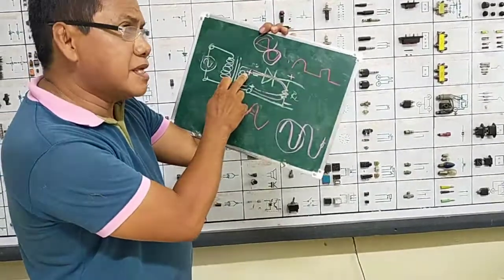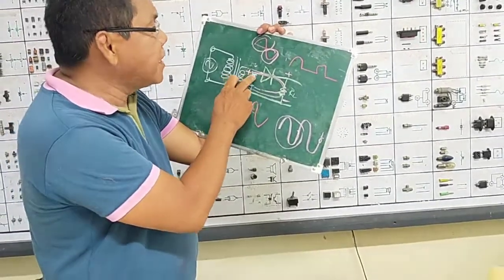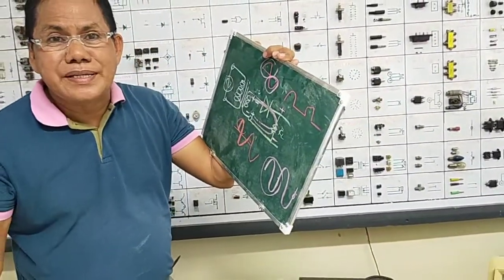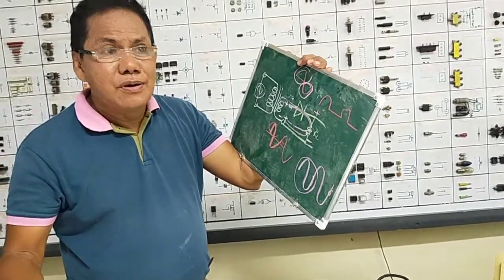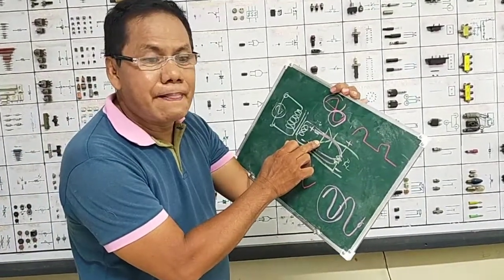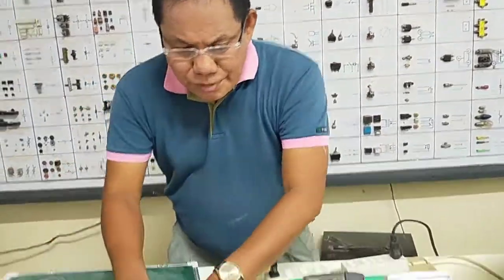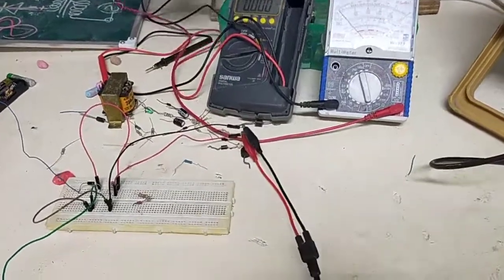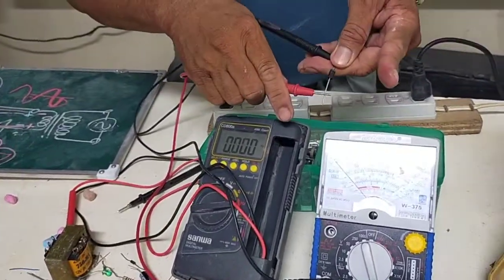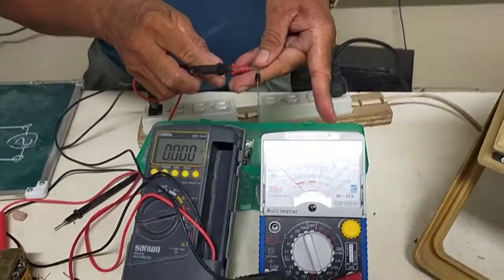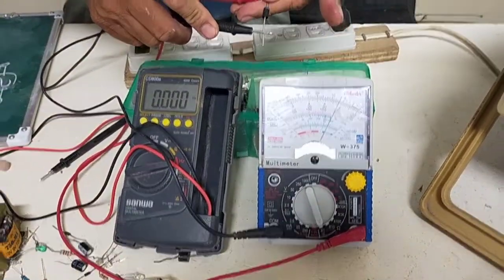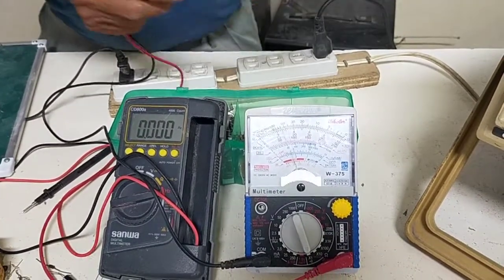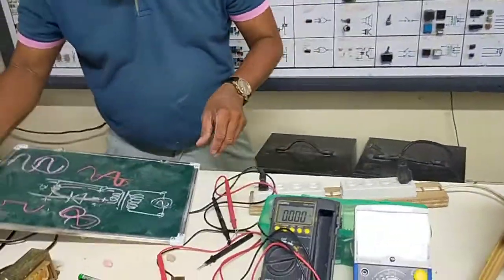A while ago, it is positive. Now it becomes negative. Negative for the anode, it is reverse bias. This diode is considered open. Current is not allowed to flow because of reverse bias. Remember, when you test diodes using an ohmmeter, reverse bias, open, no pointer deflection. Forward bias, pointer deflects, meaning to say, closed. So the diode serves as a switch for the flow of the current.